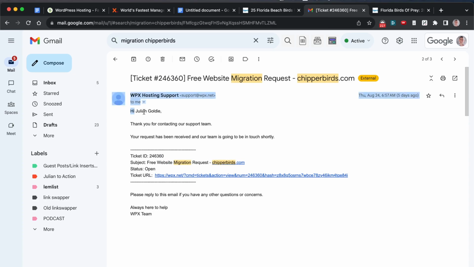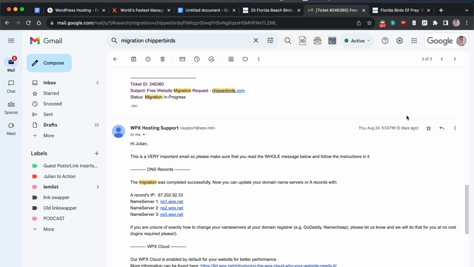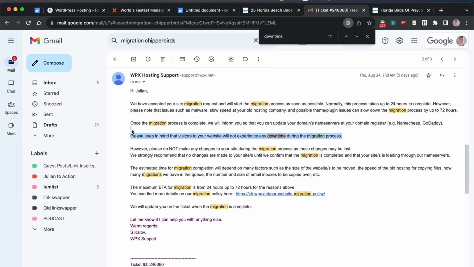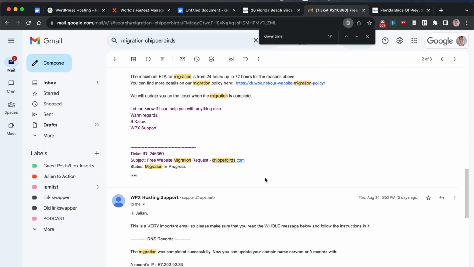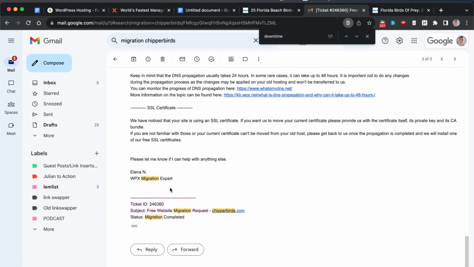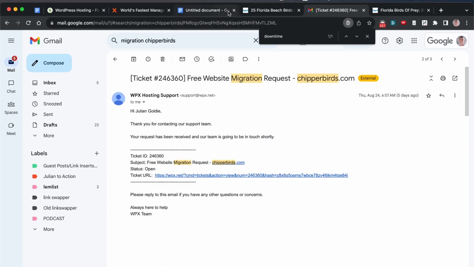Essentially, we migrated on the 24th of August, as you can see here, and pretty much the same day the website migration was completed. You just change your name server. I'm on Namecheap, and I just set up the name servers on Namecheap like that. The cool thing is your website doesn't go down at all, so you don't lose any traffic, simply because during the migration process they handle it all. It all gets transferred and then you change the name servers afterwards. So it's pretty smooth. Would recommend.